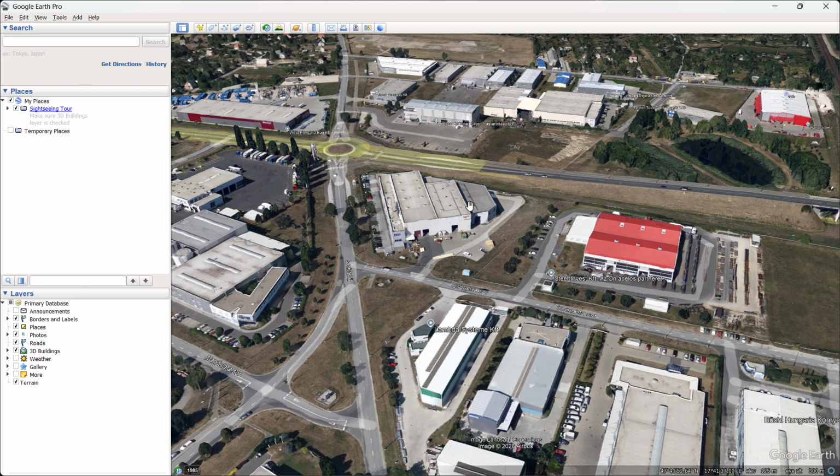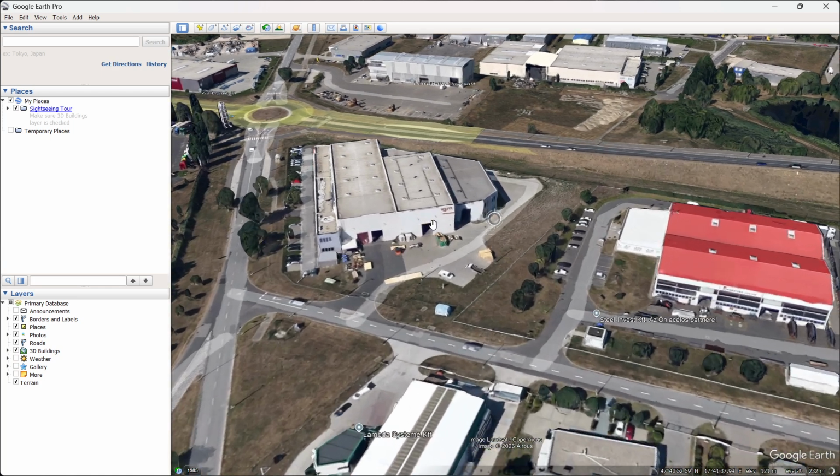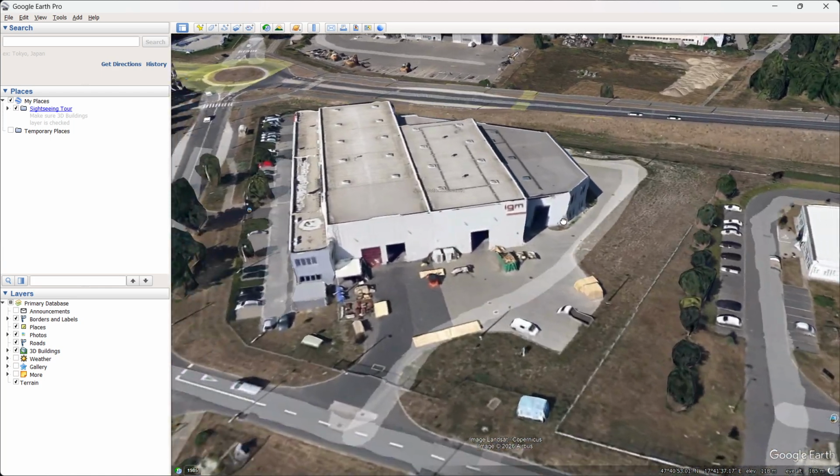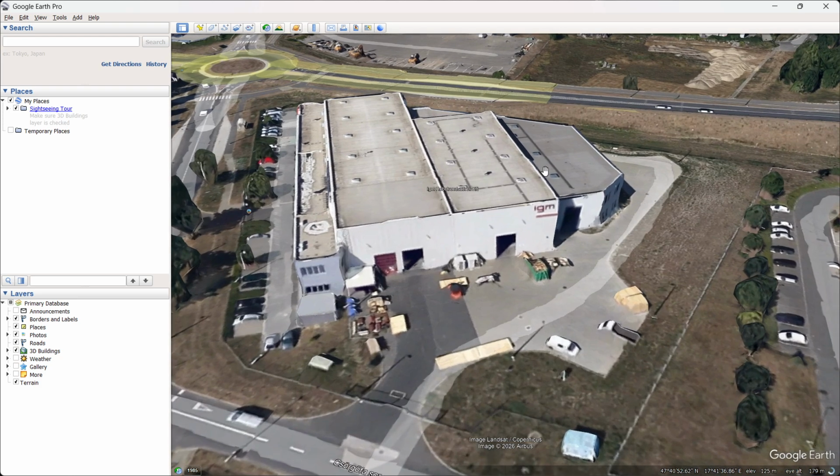So whenever that's done, you want to find a building and figure its height out. So I'm going to go over here to this building I found, and then I'm going to show you two methods to actually do this. Now, the first one is looking at this elevation down here at the bottom right of your screen. So right now it says 116, as you can see, and if I move around, it's going to be different.